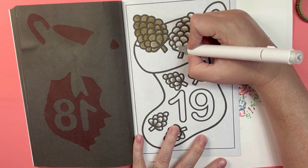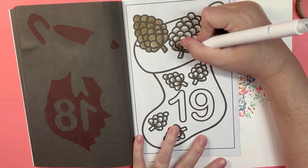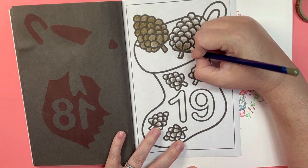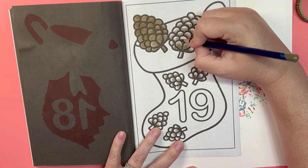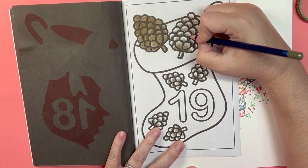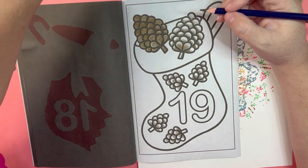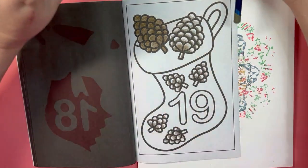This is a different one, so let's see if this one works better. See, now it's not bringing the color down. So what do we do? It needs more color. That's not the right color. That was green. So it needs more color. I can't add to those until they're dry. And we will go back to the one we had because it seemed to work better. I wish I had one that I haven't tried out yet. There's another one. This one's fairly clean. We'll try that one.